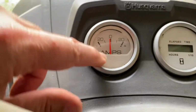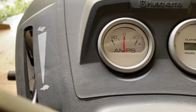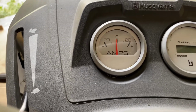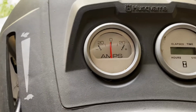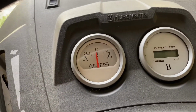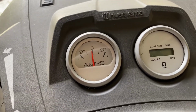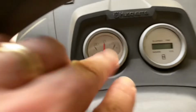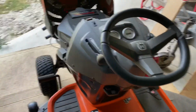Like if these guys put a speedo or a tacho, something that the needle could actually move on, that still wouldn't be any good, but it'd at least look cool. But like an amp meter, the needle doesn't move, it just sits there. So it doesn't do a lot, it doesn't add a lot of value and doesn't look cool either. But what I do find is that these get condensation.